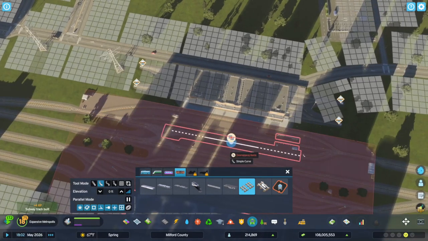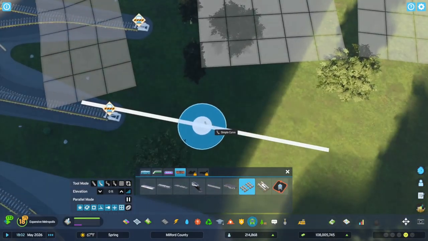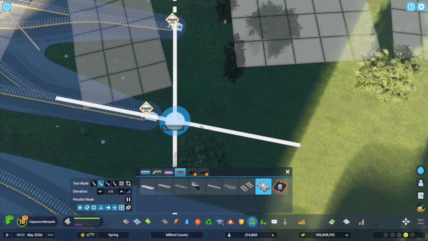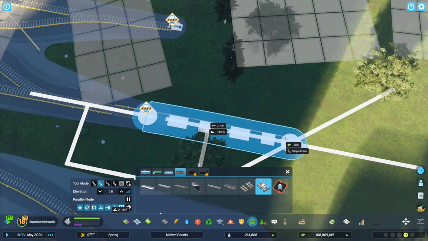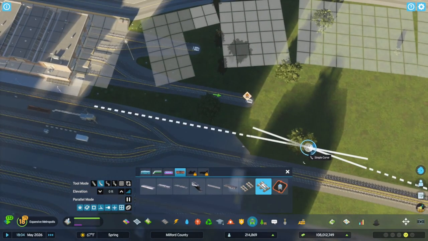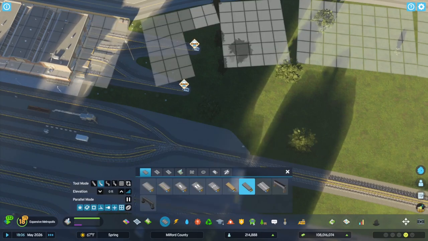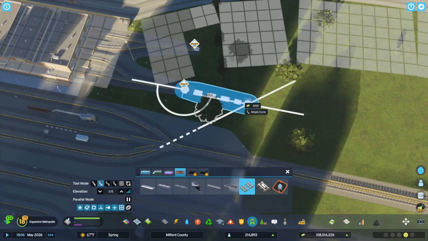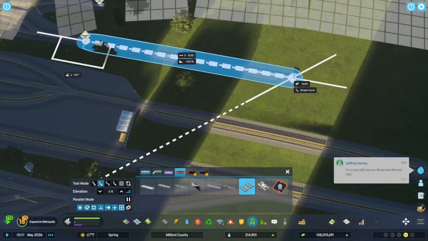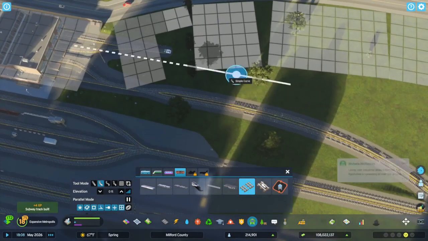So that's done. Looks like these have to be one way. So I think I'll just use the double tracks then, which I think will allow subway trains to queue up. I'm not entirely sure, but I think that's the way it works. All right, so I'm going to come to here and then start trying to curve in. Should give me room to go.